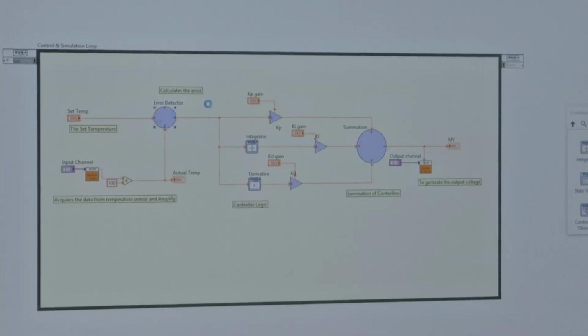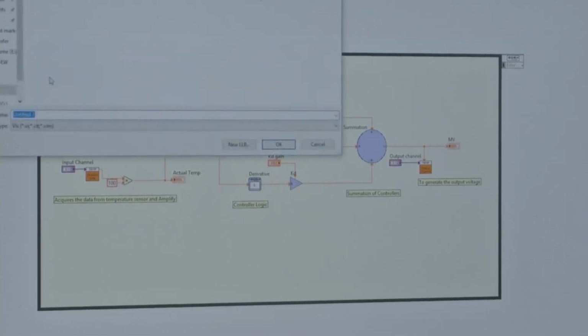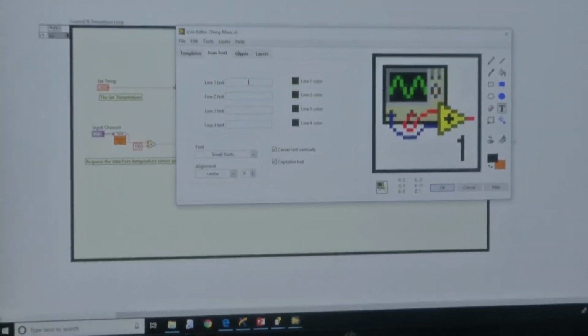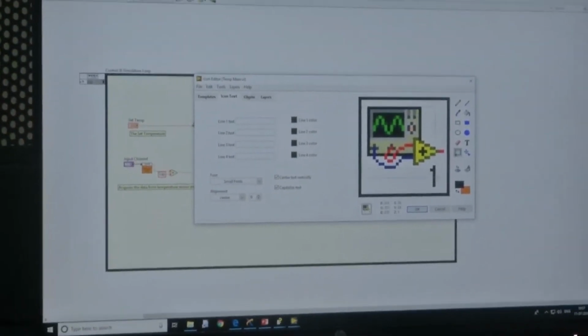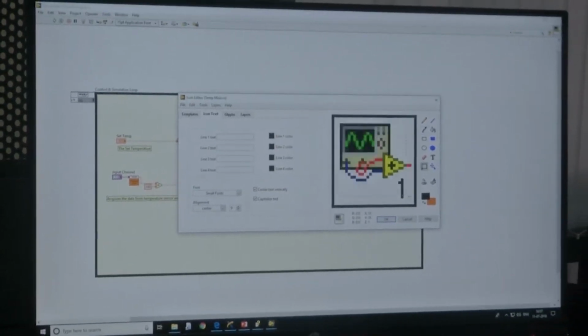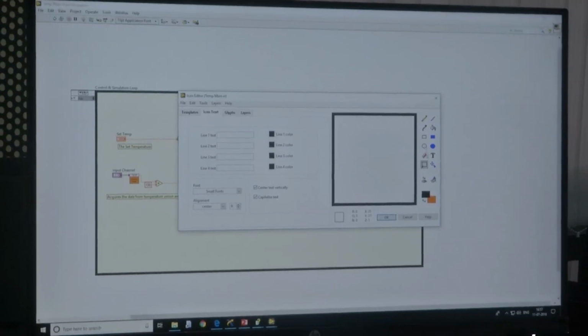So, everything is okay now, but let me save this block too. I am naming it temp main. Let me rewrite this here. I will be taking it out completely, and this is my block.